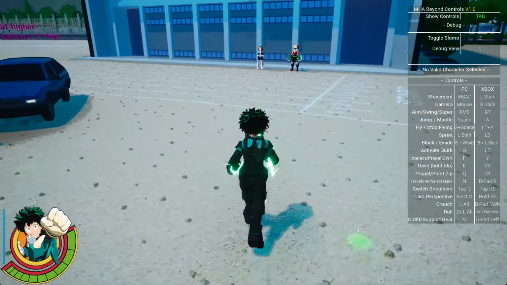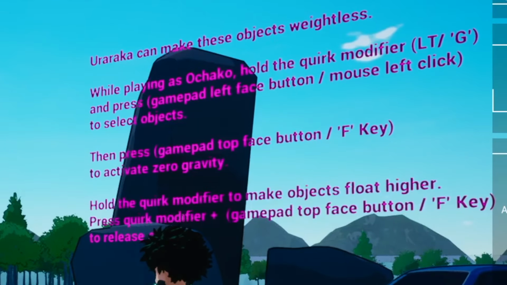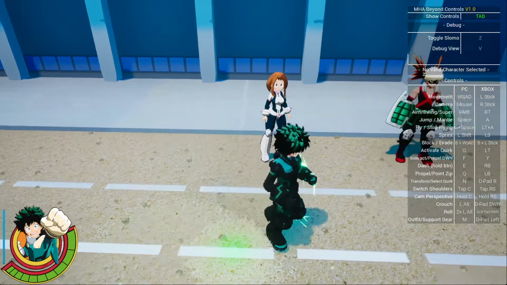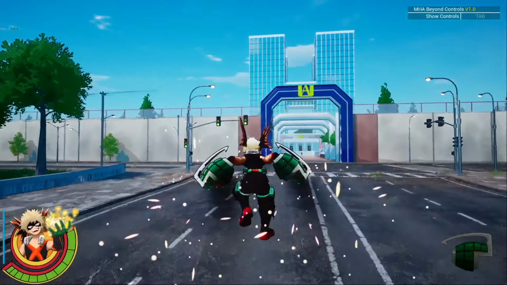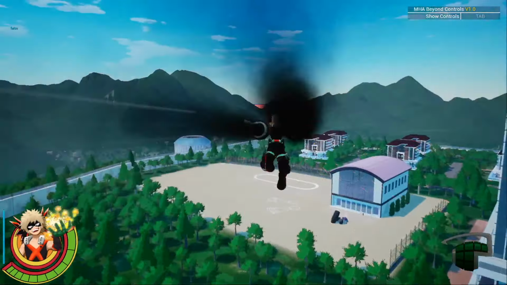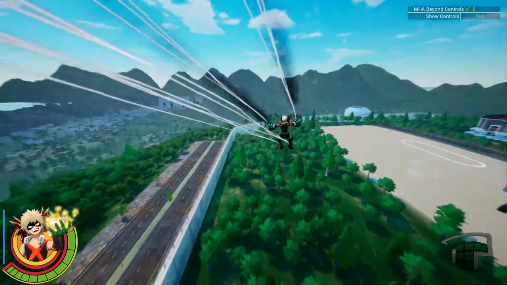Bakugo, Ochako, what's up? Oh, what's that say? Erika can make these objects weightless. Oh, she's looking at me. Huh, wait, was she? Jaco, your crush is right here. Okay, I'm looking cool for real. Okay, alright, let's see what I can do with my boy Bakugo. Okay, whoa, that's fire. Oh, that's so clean. Oh, hold on, how you stay in the air?